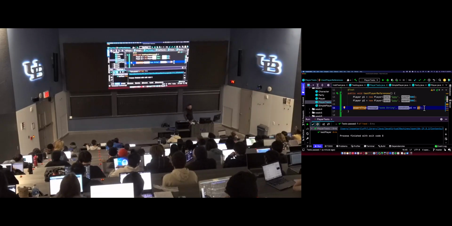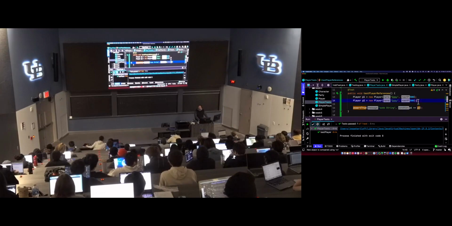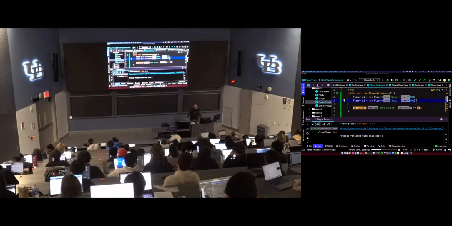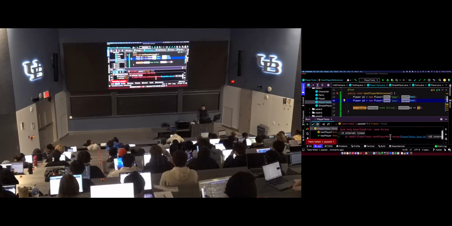It'll fail because it's looking at the references, exactly. Is that what you're going to say? Cool. So when we say equal, what Java's checking are the values stored in these variables. The values stored at P1 and P2 are references to objects on the heap. We have two different objects on the heap, and P1 and P2 store different references. So this test is going to fail because it's checking if the values stored in the variables are the same. It's not going to follow the references and check the objects at all.